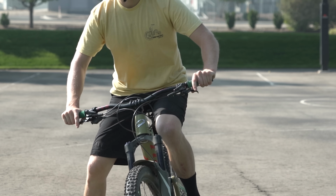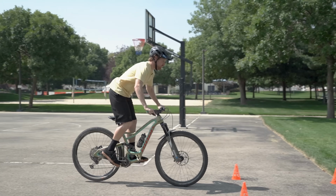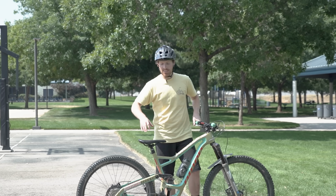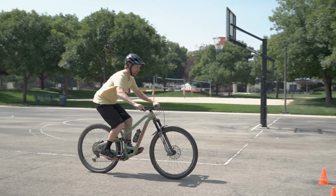Okay, so we're gonna go a little faster this time. So a little faster than walking speed. I'm gonna do my preload. This is really tricky, so if it doesn't work out, no pressure at all. But yeah, it's just a fun one to learn.